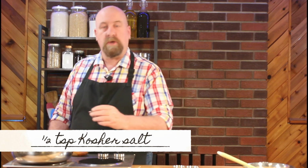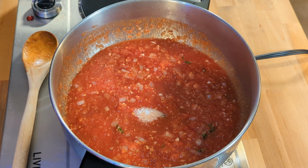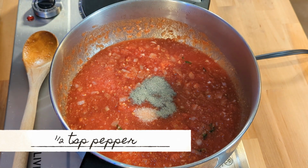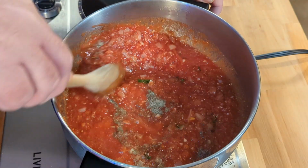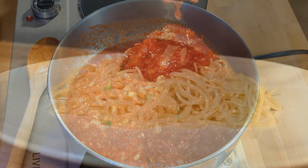And now into that, I'm going to add a ½ teaspoon of kosher salt, a ½ teaspoon of ground black pepper, and a ½ teaspoon of sugar. And now we're going to stir that all together. And I have to tell you, it's not even boiling yet, but the aroma is just incredible. We're going to put that on a medium heat to simmer for about 10 to 15 minutes, and then we're going to give this a taste test.